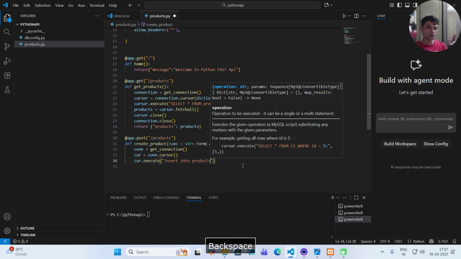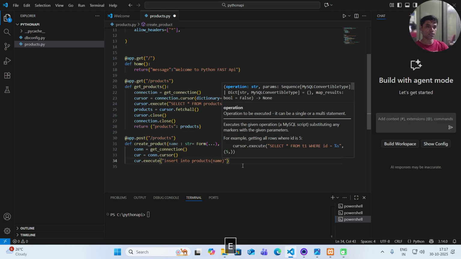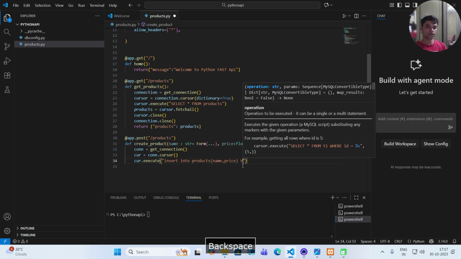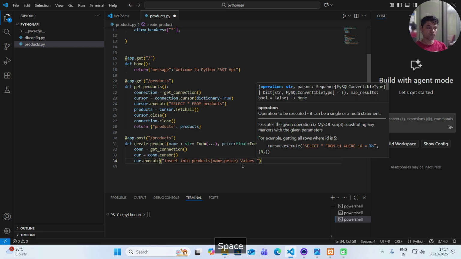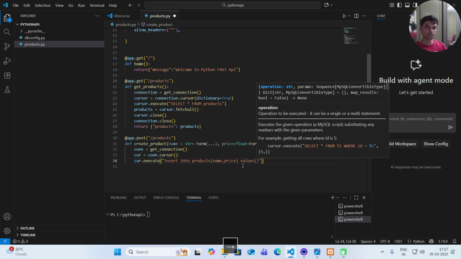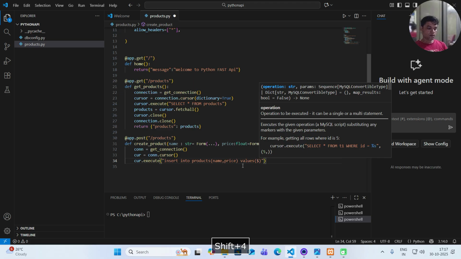We specify the fields which we want to insert. ID is auto increment, so we bypass it. We just give name and price over here. Then next thing is values. Now how to pass the values over here. We give percentage s, that is the parameter.